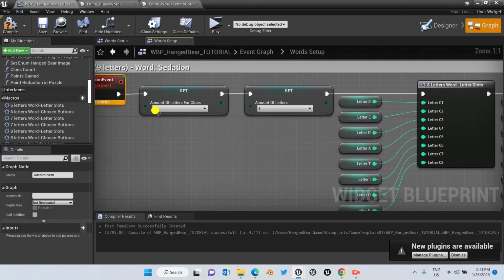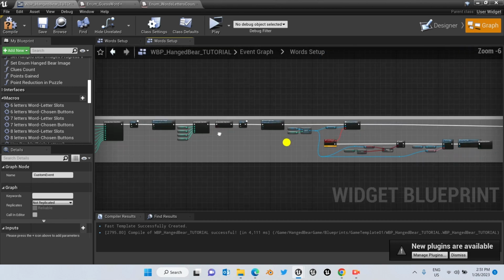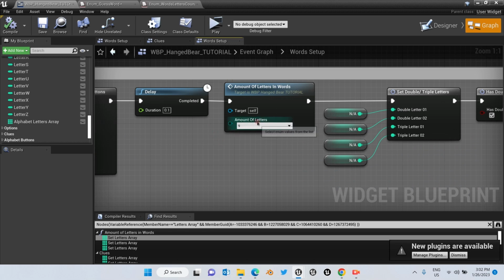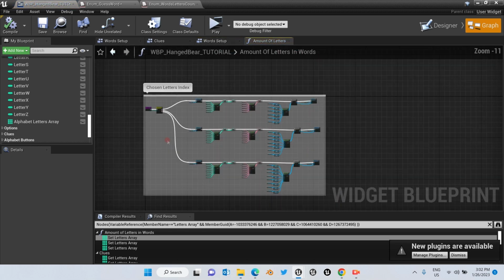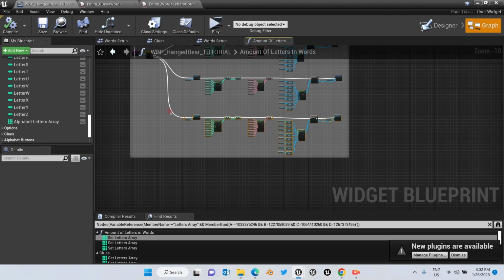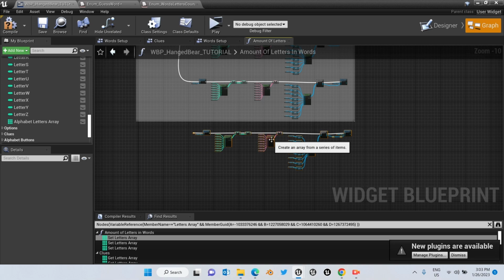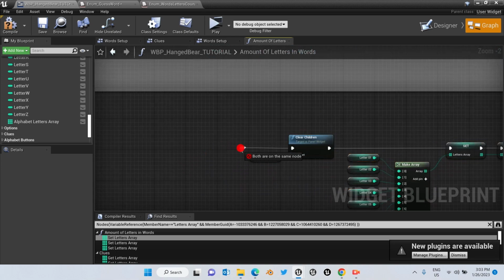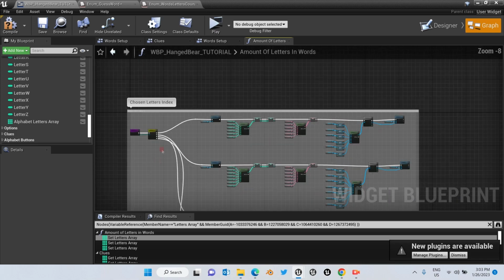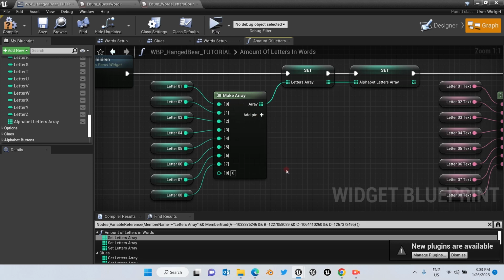Great. Also, we're going to change it in here. Amount of letters for clues has to be 9. In here as well, 9. After changing it to the amount of letters 9, we're going to double click on it because in here we need to add some coding. We're going to copy paste from this to be easier. We're going to connect it here, and in here we're going to add another pin.